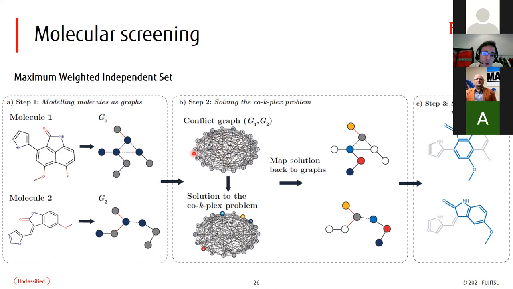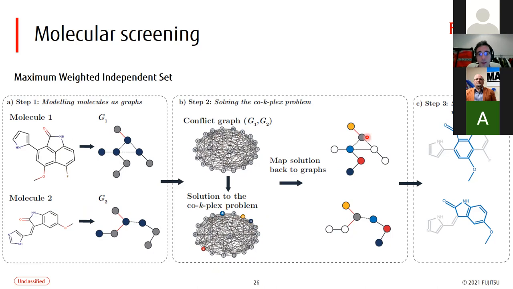So when we have this conflict graph, what we need to do is to solve an optimization problem, that is the maximum weighted independent set. Okay, so having this graph in which we store several information about two different nodes of the original graphs, and several relations between them, what we need to get are the nodes that maximize a weight and are independent from each other. So in this case, that would be the case for these two nodes, this other node, this other node, and this other node, that will represent these five nodes in each graph.